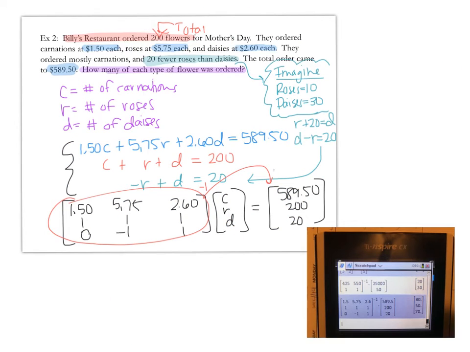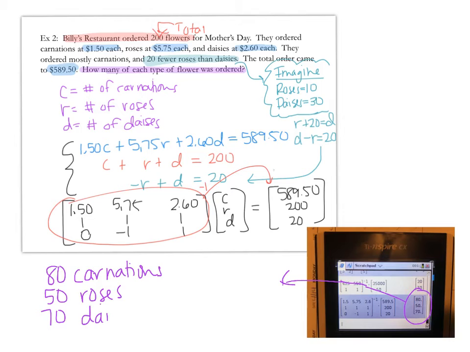So then over to the right there, you see what the calculator spits out. Those are nice whole numbers, which makes sense for this particular problem because we should be getting whole number answers since we're talking about number of flowers. So we're just going to change that again into what those actually go with. The 80 was C because that was the first letter, so that's carnations. So there are 80 carnations. And then the 50 was the second letter, which was R, so there are 50 roses. And then the 70 goes with D, so there are 70 daisies.